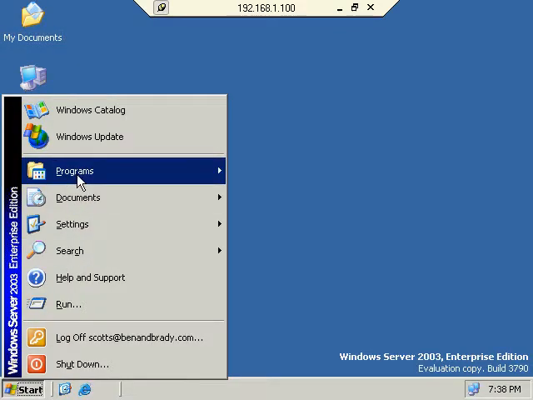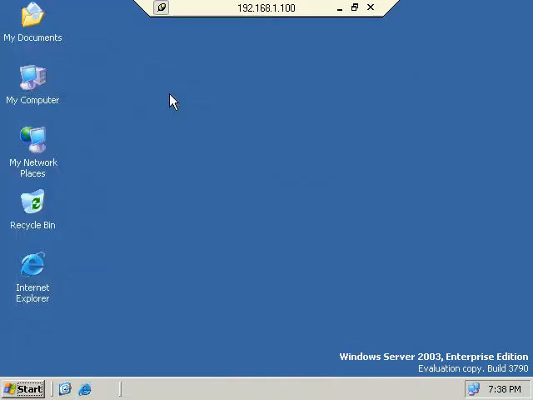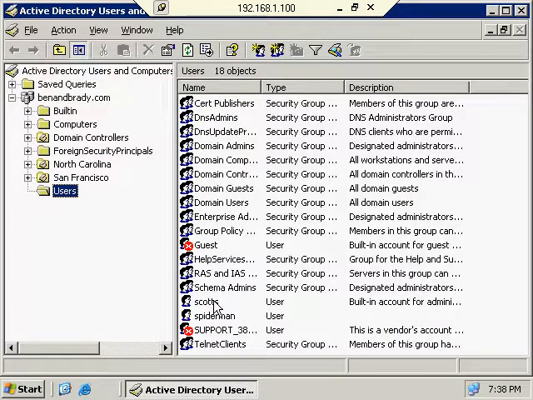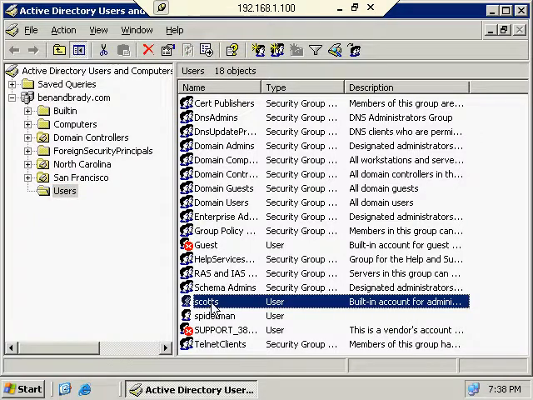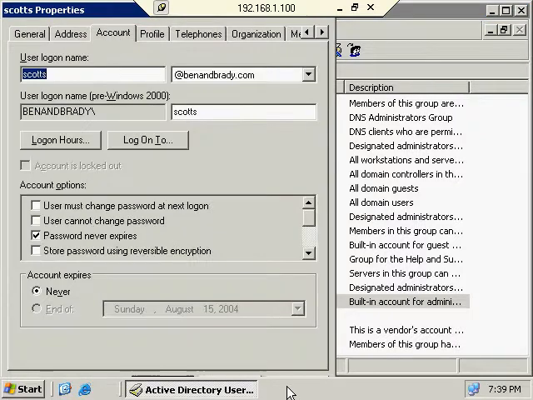So if I open up Active Directory Users and Computers, what we're going to do is examine the actual user account that we just logged on with, and that's this Scott S account. So I double click it to pull up my properties, and go over here to Account. Here we can see two different areas where we can specify a logon name. Here's our pre-Windows 2000 name that you probably use all the time. I do as well. It's more common, and that's just the plain old name. Scott S is the username. Here's the domain name that you must specify when you log on. And in this case, we don't really have a choice. That's the one that comes up.